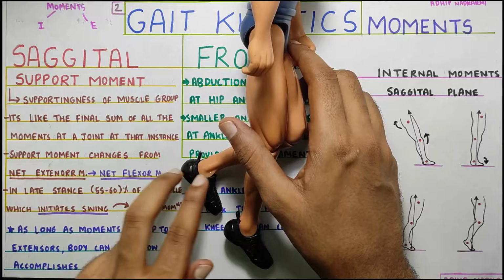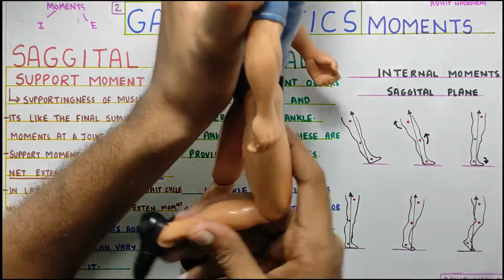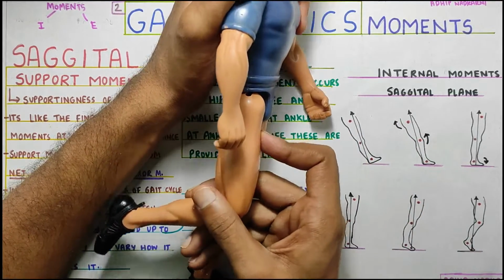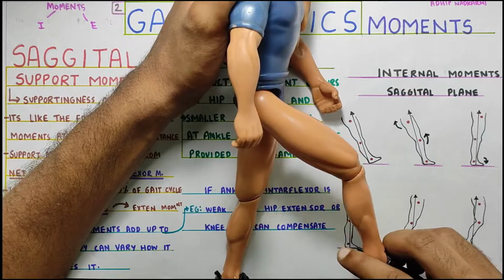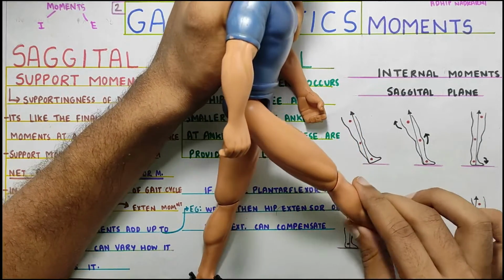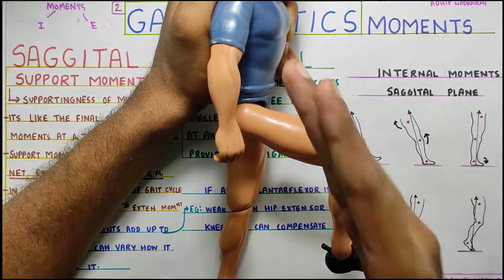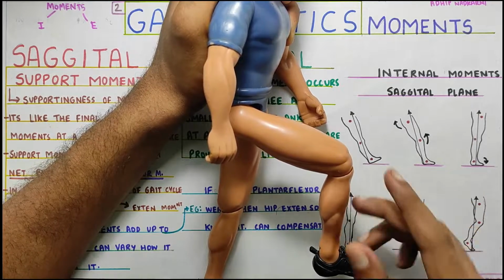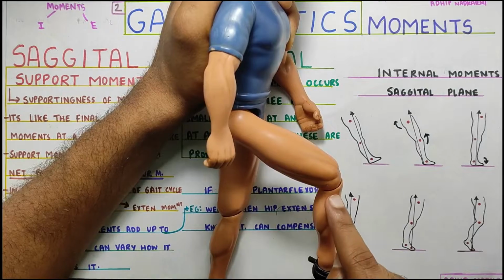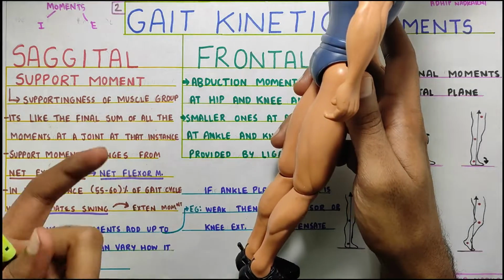And as you move on to the swing phase, from stance phase, I'll take your leg into swing phase. In swing phase, what is happening? Your hip is going into flexion, knee is going into flexion and ankle is going into dorsiflexion, correct? So that you can step ahead later. So during swing phase, again this won't be true for each and every joint, but overall it's more of a flexion moment in the swing phase, and compared to that, the stance phase is more of an extension moment, right?